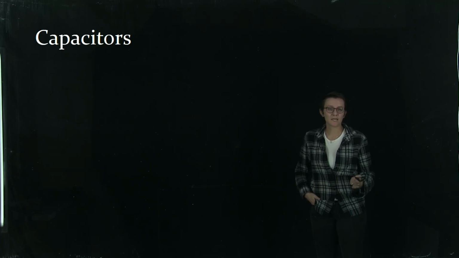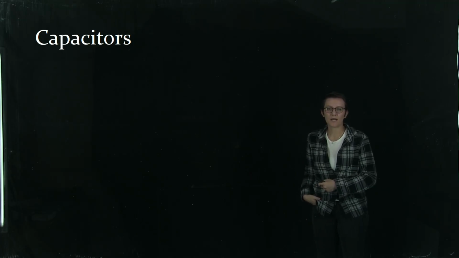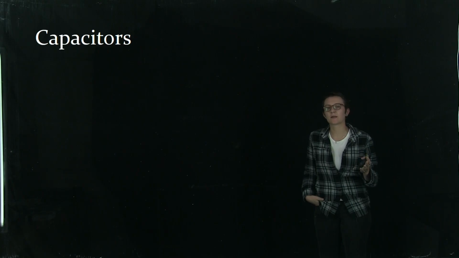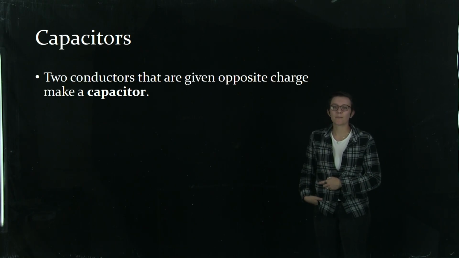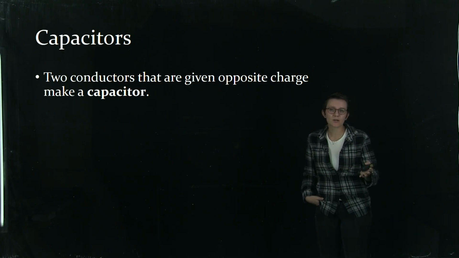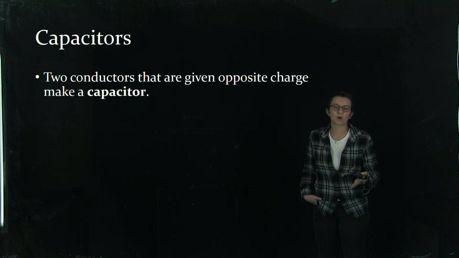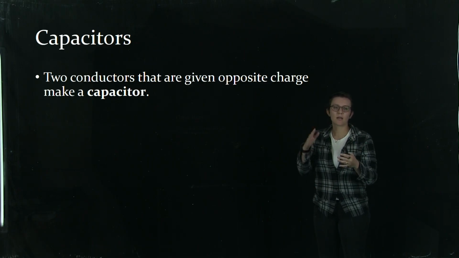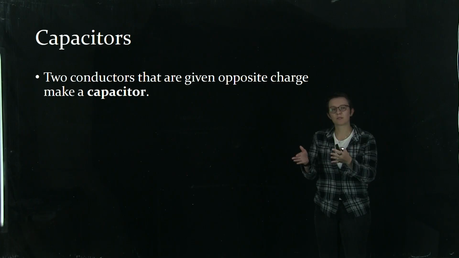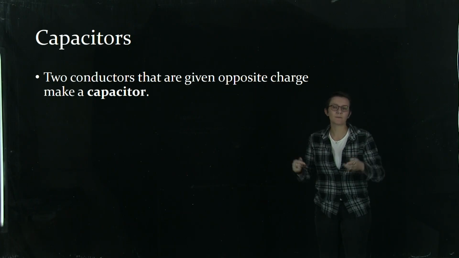All right, after having a chance to play with the PhET sim and capacitors in the PhET sim, let's talk a little bit about some facts about capacitors, and then we're going to start to explore them more coming up. A capacitor is two conductors that have opposite charge that are nearby. You can have a conductor with a positive charge on it, a conductor with negative charge on it, and you put them next to each other and you have a capacitor.